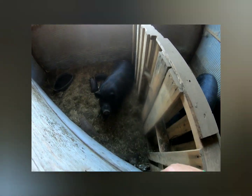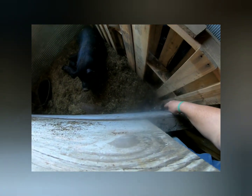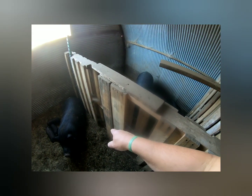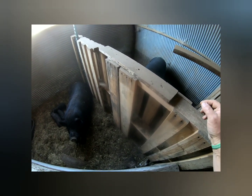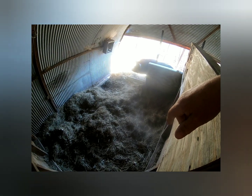I guess it's my village taking care of all the kids. I had a piece of cheap paneling across here and this sow broke it all up into pieces — you can see pieces down in here — so the pigs were able to get back and forth. They're taking good care of them between the three sows, even though this one hasn't had babies yet and isn't giving milk. I believe she is bred but just isn't that close yet. Same with this sow out here — she looks really close but just hasn't had them yet.